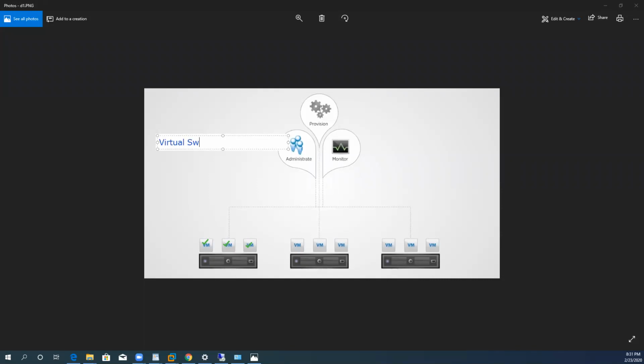virtual switches are available, and these switches are used for the purpose of communication, connectivity and resource sharing. And we also perform number of tasks related to the connectivity like administration, like provision and monitoring. So you can perform same tasks in the virtualization industry when we are working on the virtual switches.